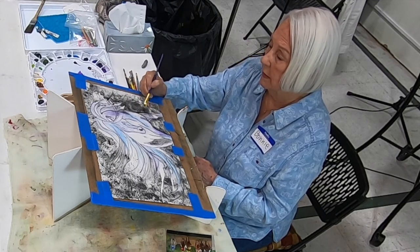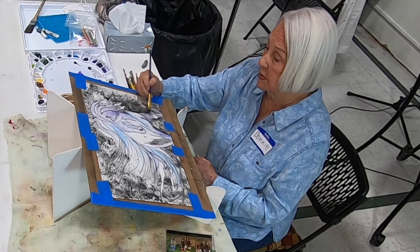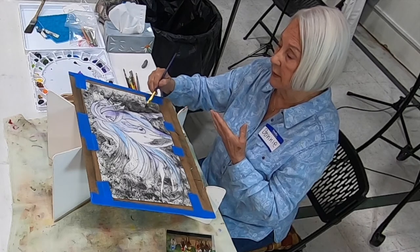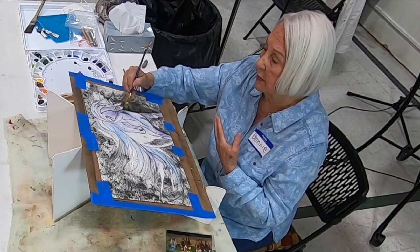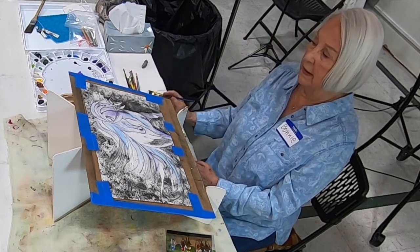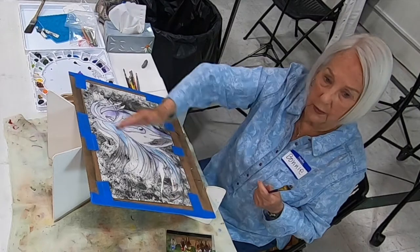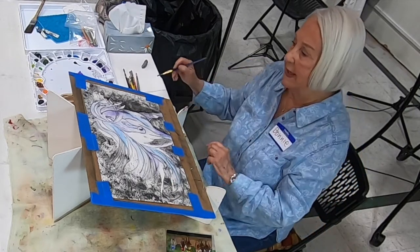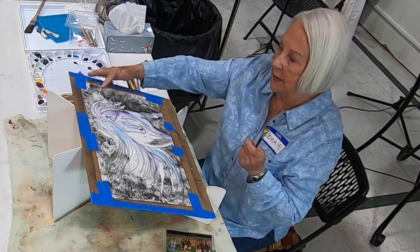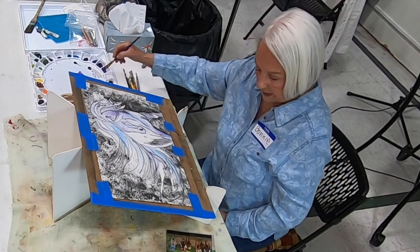Can you paint over the charcoal once you've had it fixed in the room? You can, and I have done that, and it'll still show through like charcoal, but the texture. I've got a purple one that I had a white horse, but I just wasn't liking the black background, so I made it purple. Just a big old paintbrush and the whole background was purple. So you can paint over it. Black is black, but you can put a color that'll show up in all these white places. So I will put a little of the purple in here.